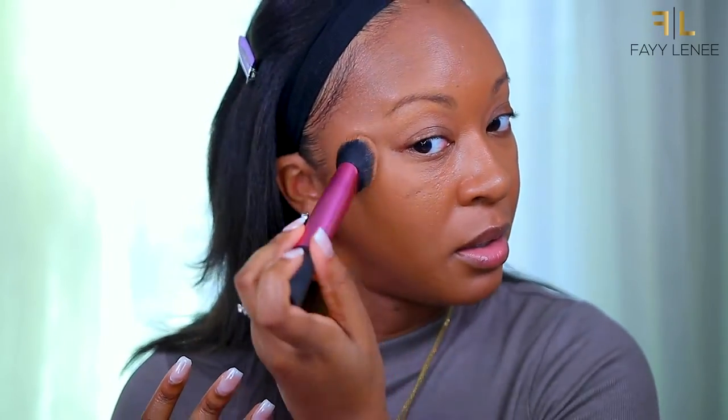So much so that I'm definitely going to take this one back to the store tomorrow and get the right shade, because just based off of the initial application, I could see myself wearing this throughout the winter, because it's giving skin, but it's also just settling really nicely on the face, and it just looks like healthy, vibrant skin, if that makes sense.